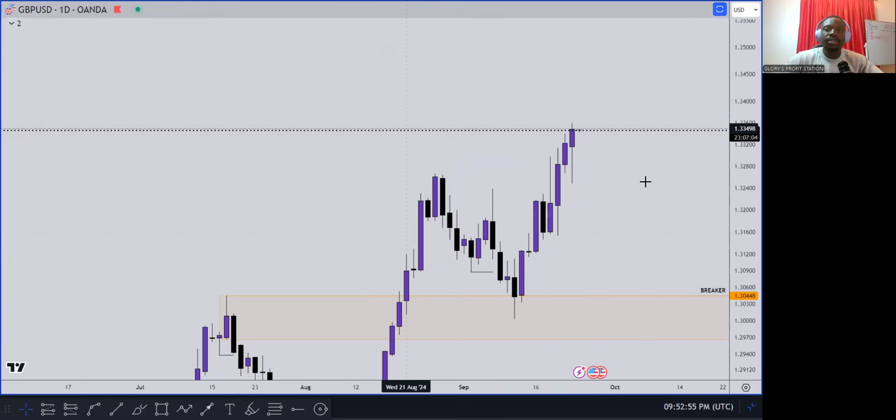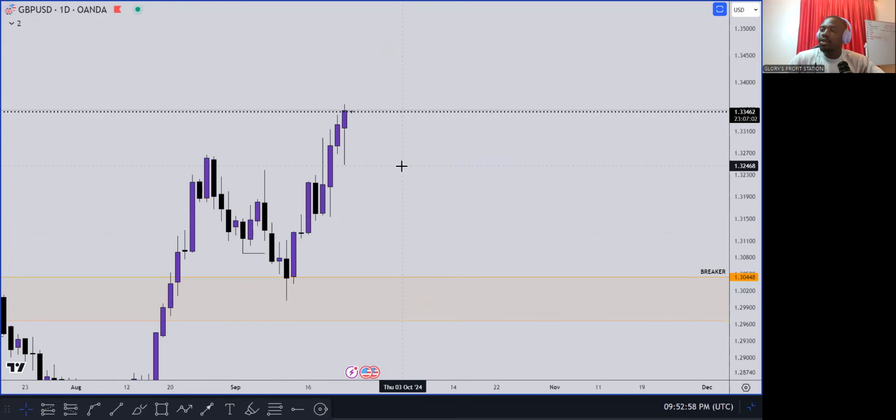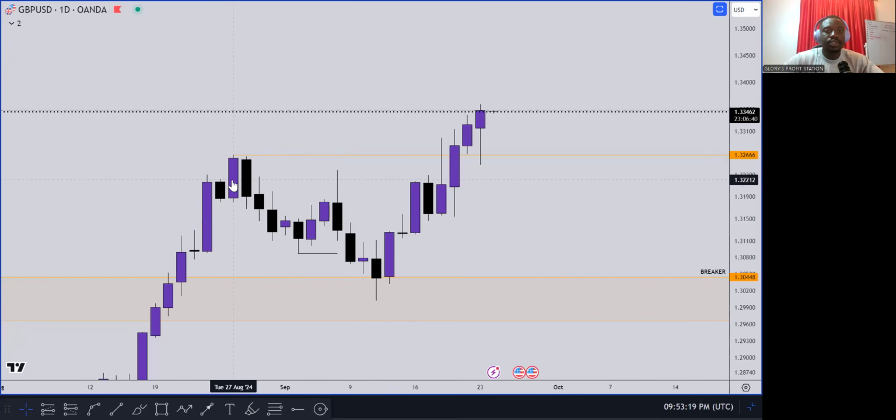Let's go back to the daily time frame once again. And this is a trade that happened today, 23rd of September, on a Monday. Now, if you look at this area here, I'm about to mark out this area right here. Again, you can see the market broke structure to the upside. So obviously that area is a breaker level. Now, for context, let's mark out the valid supply level that has been broken and turned into support. Resistance that has been broken and turned into support. Now I'm using more so retail terms, or retail terminologies. But anyways, that is our breaker level.